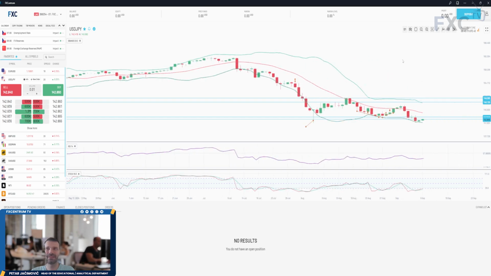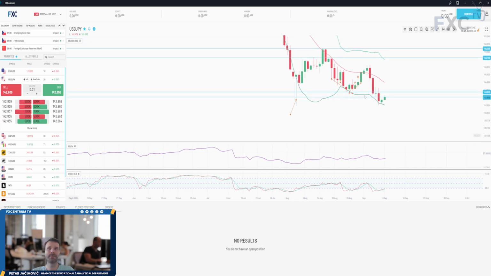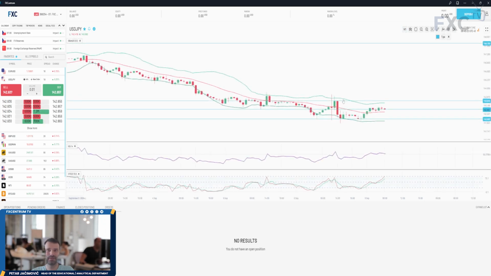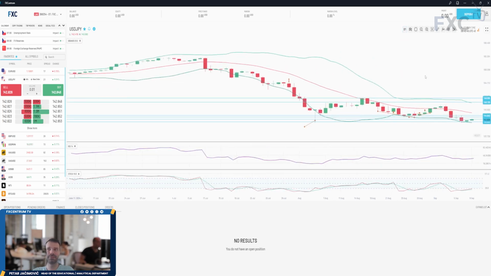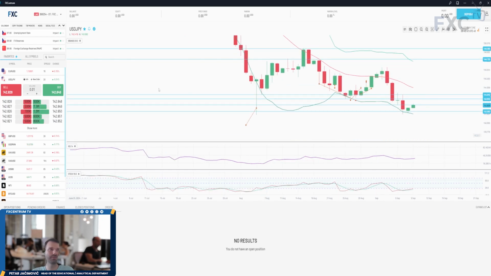On the USD Japanese yen, this is a daily time frame. Markets are trading around the lower Bollinger Band, the two standard deviations, and it seems like there is a chance for an upside reaction. So let's take a look at the hourly time frame. You can see we didn't break the key resistance. I would like to see the market break 144 and hold above that level, because if we can hold above this level, there will be a chance for a further rally even towards 146 and even the 148 mark. But if that's not the case, then the market still remains in consolidation and may even try to trade lower. So far, I'll say extreme condition, lower Bollinger Band, potential for a rally at this point, still not confirmed.